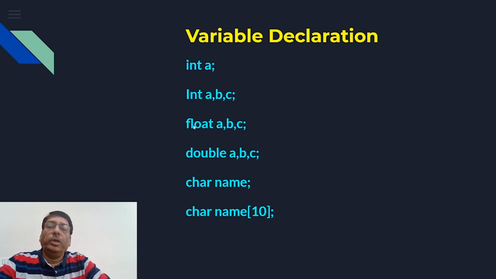When you want to have numbers with fractions, you can say float a, b, c. You can say double a comma b comma c. So when you declare multiple variables, you have to separate the names of the variables with the help of a comma. And every statement in C language has to be terminated with a semicolon. Followed by, you can also say character char name. It means it is going to take the variable called name and for which you can accept a single character. Similarly, you can also write character name within bracket, you can say 10. It means this particular variable called name can take maximum up to 10 number of characters.